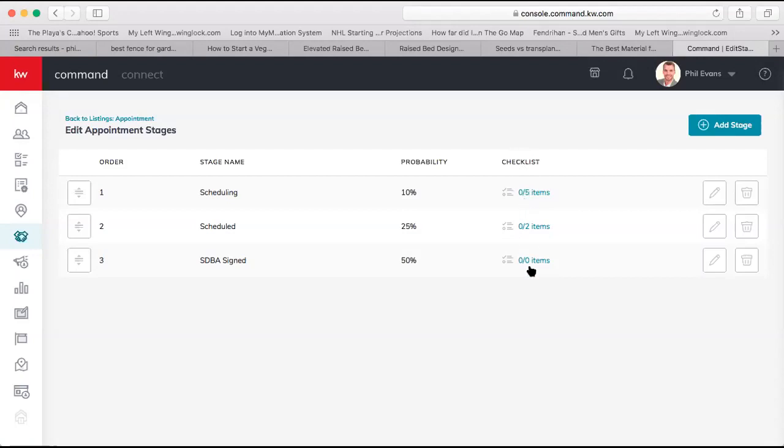I mean, these checklists here for every stage, I should have 5 or 6 items for every stage. That way I know I'm not missing anything. I'm not ever missing that opportunity to get a testimonial. I'm not ever missing that opportunity to ask for business. I'm never forgetting to get that property disclosure statement signed or the documents sent over to the mortgage broker or the lawyer.